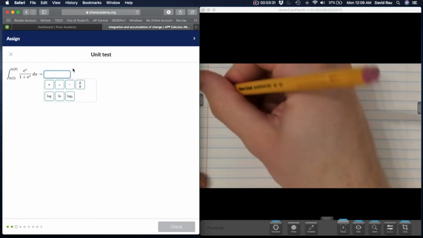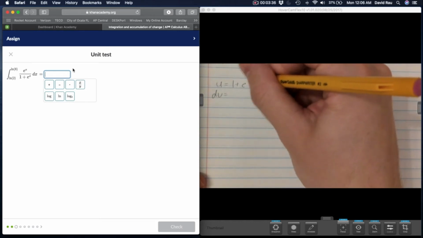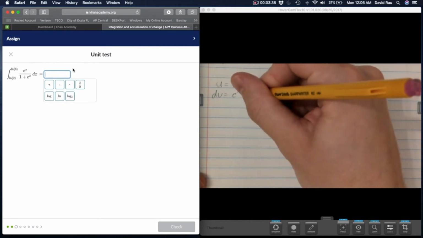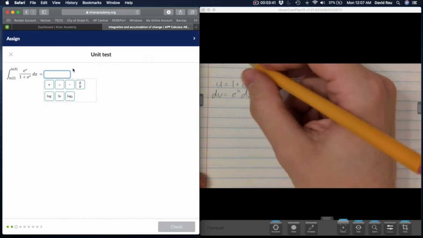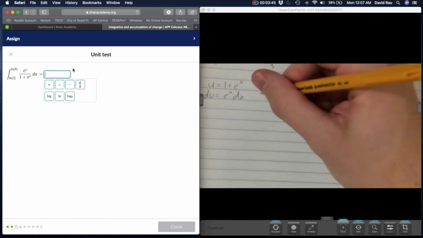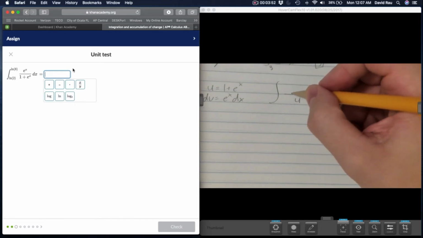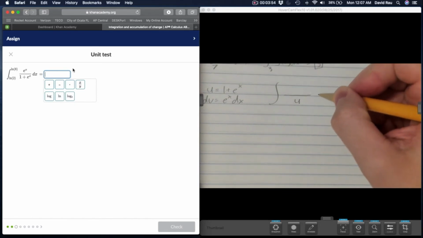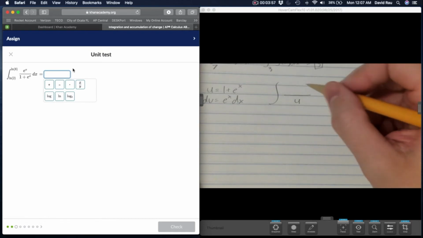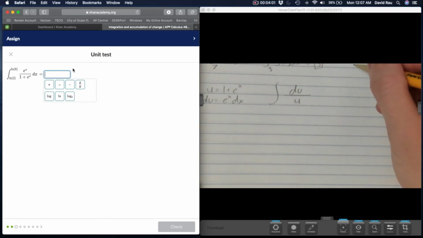And then when I derive u, I'm going to end up with, well, this will go to 0, this will be just e to the x, and then I'll have dx. And so the idea is this u, 1 plus e to the x, is all in the denominator. So now I'm just going to write that whole denominator as u. And the numerator really is e to the x times dx. That dx is technically going to the numerator, so we just have du all right here.